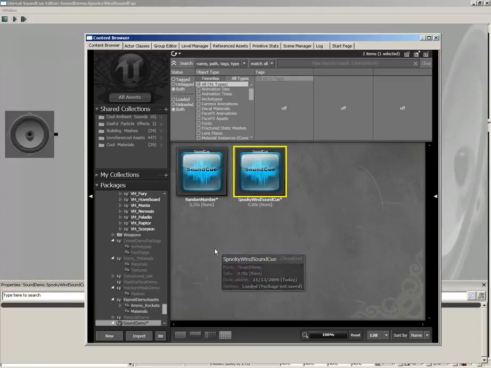Now, of course, this is blank when it first comes in. So over here inside your content browser, we're going to look for a few specific sound effects. Now, as I'm going through this, if you're following along, feel free to switch things up. If you hear a sound effect that you'd rather use in place of something that I've got, that's awesome. If you want to string your nodes together in a slightly different way for a different effect, that's great too. Just have fun and really get in and play with this, because the sound cue editor can really do some amazing things the more you play with it.